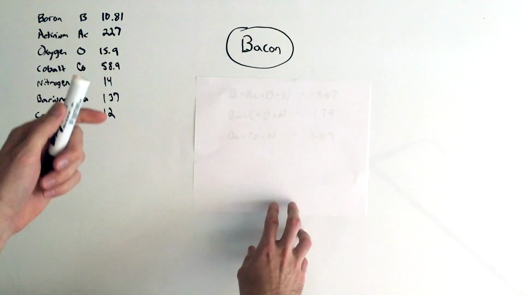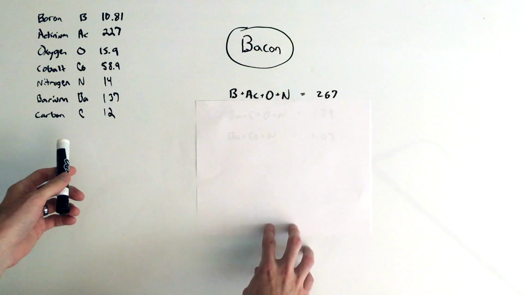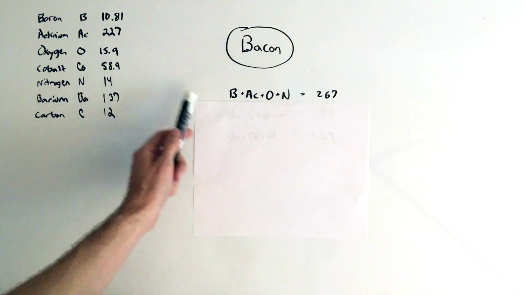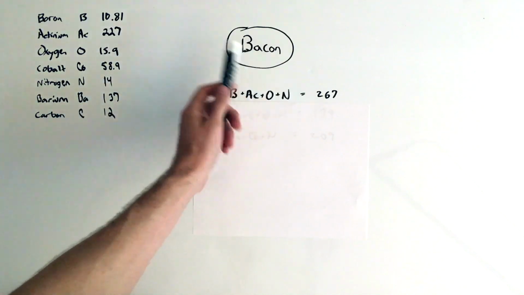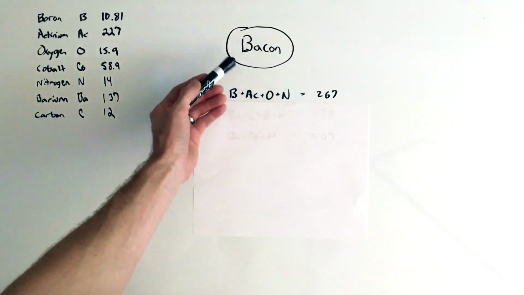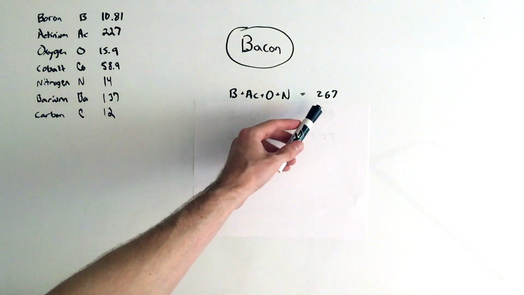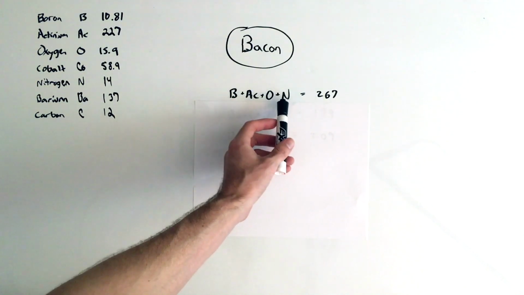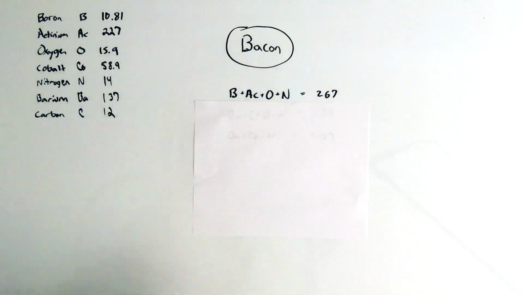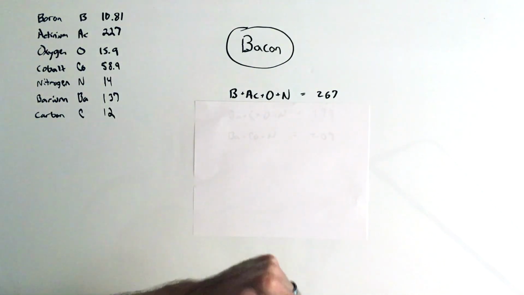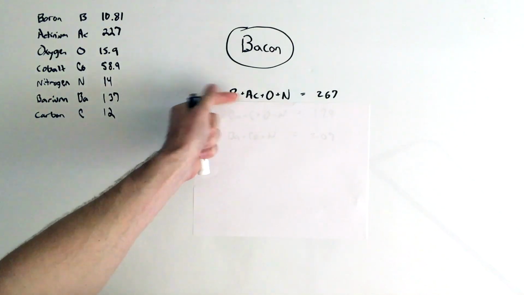To walk you through an example, the first example, we can build it up with B for boron, AC for actinium, O for oxygen, and N for nitrogen, right? And then we also want to keep track of the weights if we were to sum all these atomic weights together. For this first example, we get 267. And the purpose of the weights is we need to return the maximum way to build up the string.